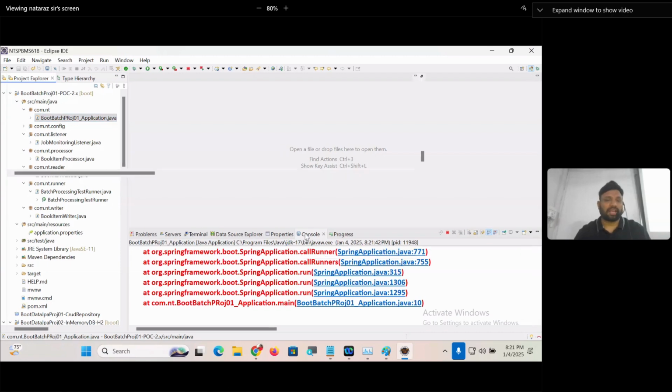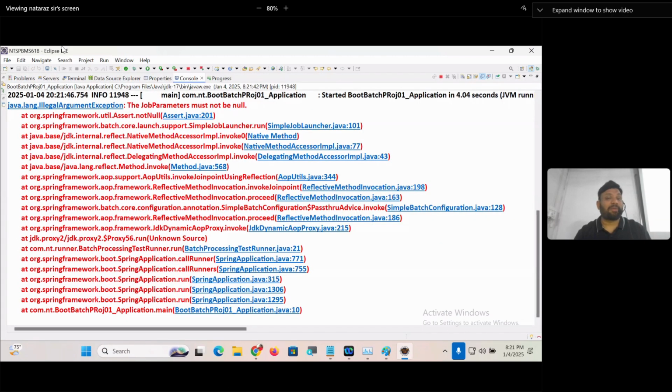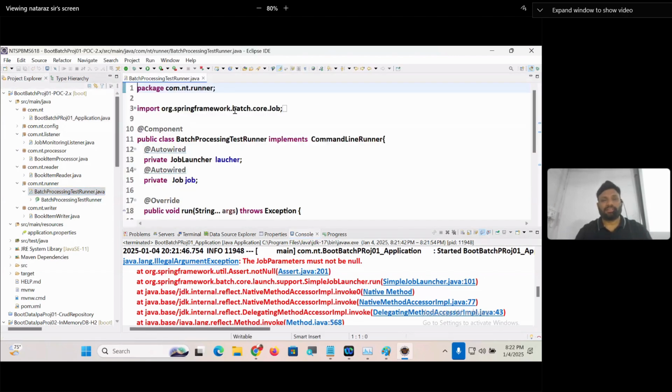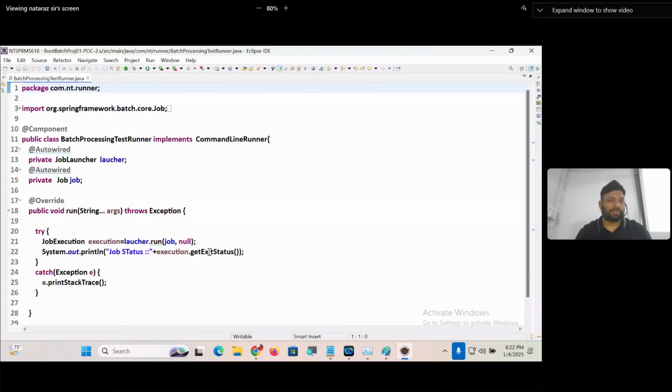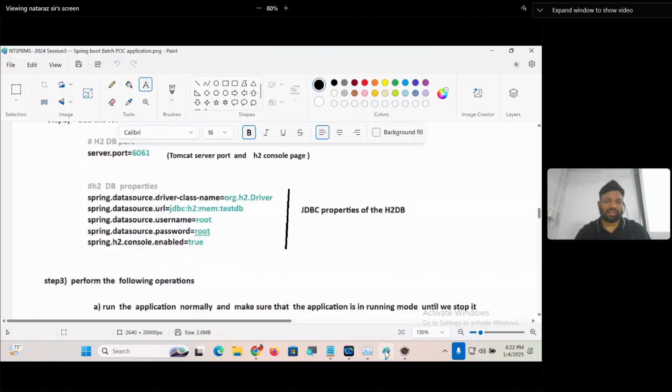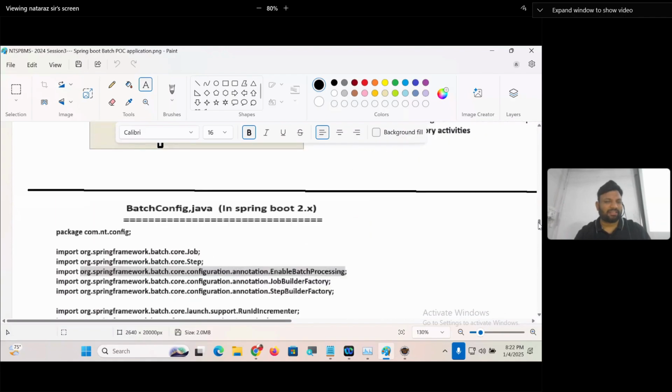What is there? Exception, job parameter. Pass the parameter. There is a provision to create job parameters. Let me create that. Yeah, that's very bad code, guys. Your choice of parameters you can add.